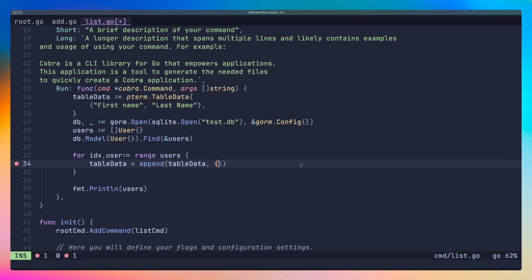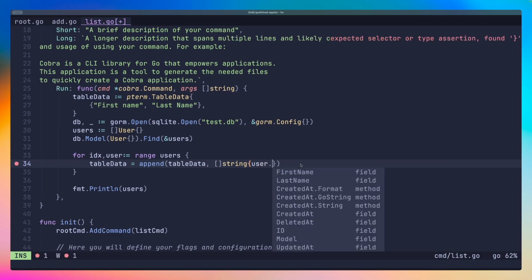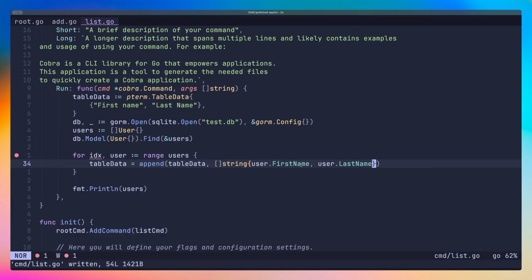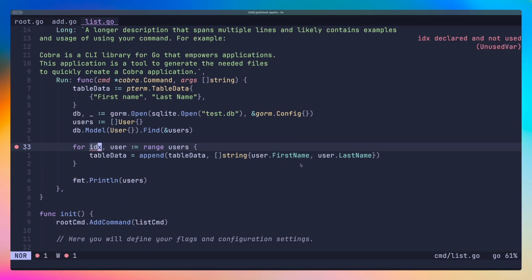What we are going to append here is just a slice, a string slice. And in the first one is going to be user dot first name and then user dot last name right there. Cool. And that will give me the data that I need to render on the table.